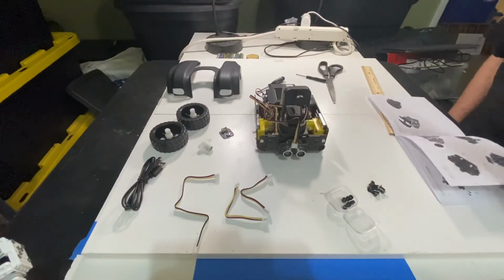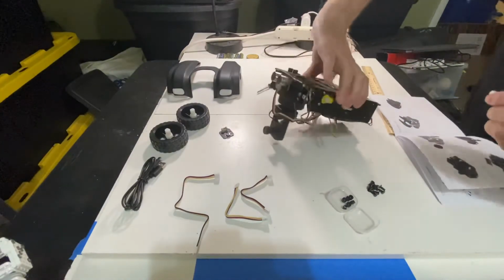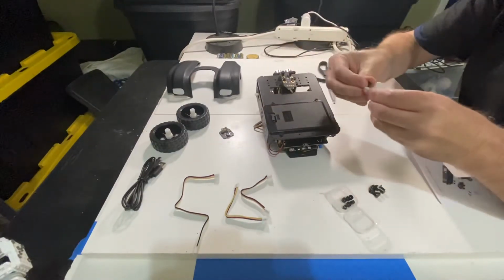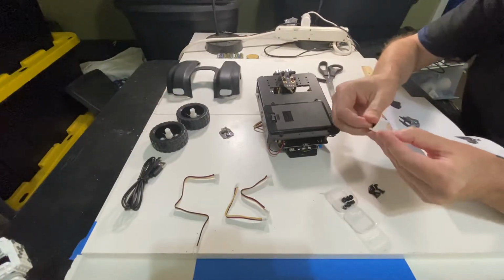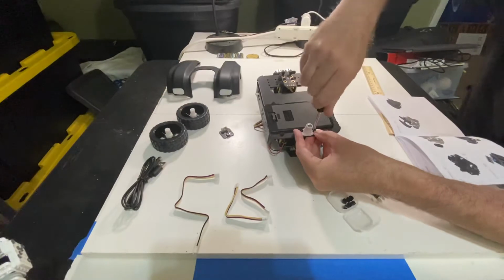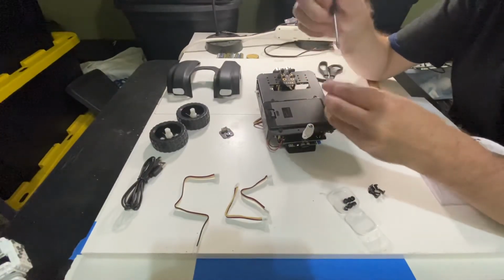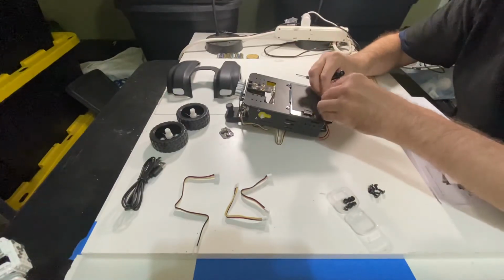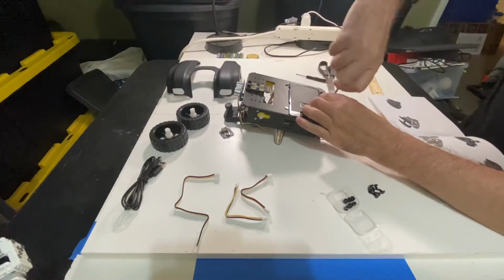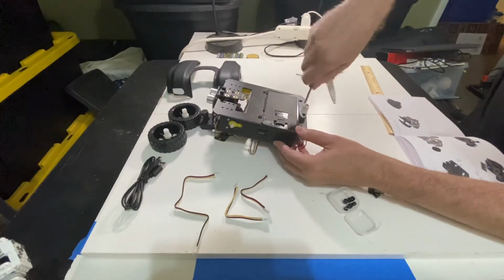Let's see if we can get done here. We're so close. The roller, two screws. Phillips. Get them started. Tighten one a little bit. Tighten the other one a little bit.